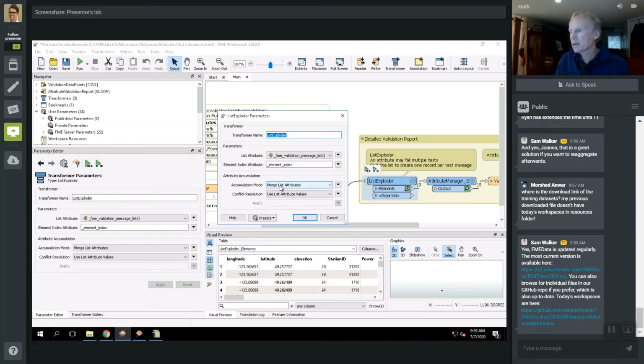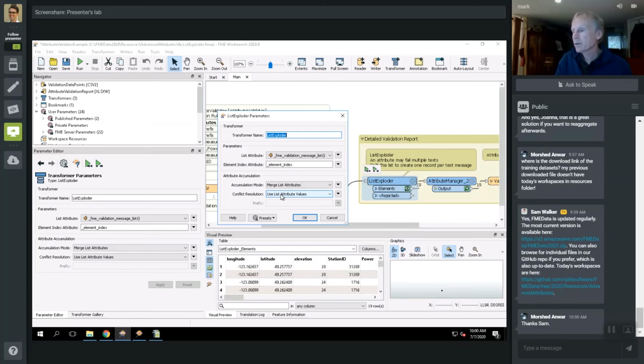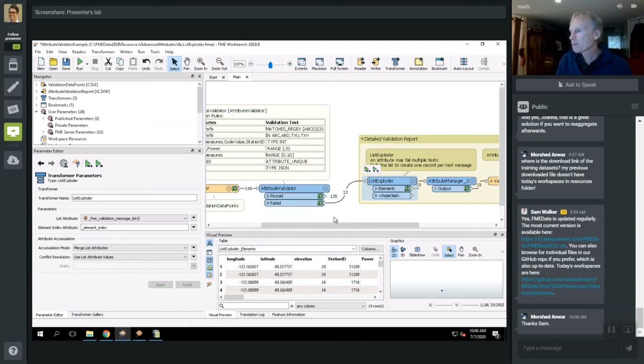The option here is merge the list attributes, so each element of the list gets added as a new attribute on the feature. And if there's a conflict between the name of an attribute that's in a list and an existing attribute on the feature, a normal attribute, let's call it that, then we can choose what happens there. Do we keep the list value or do we keep the original value?